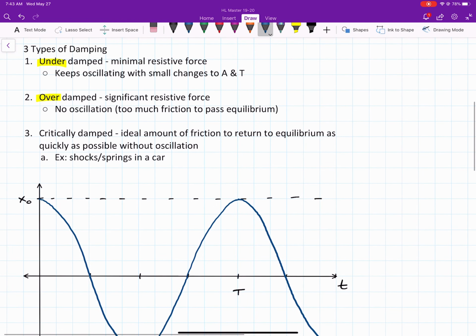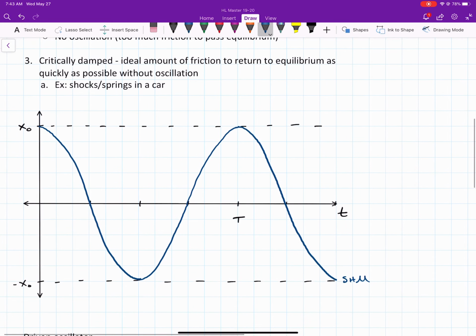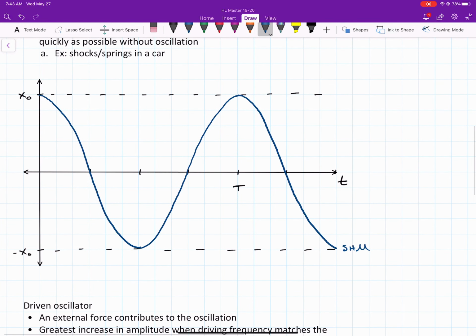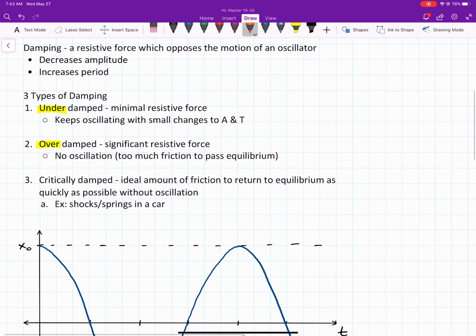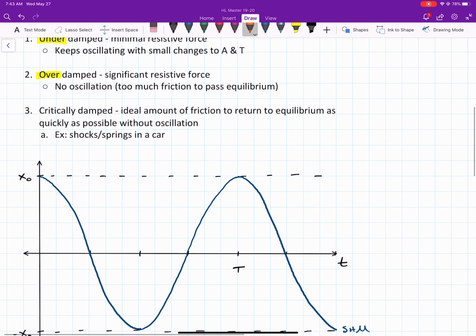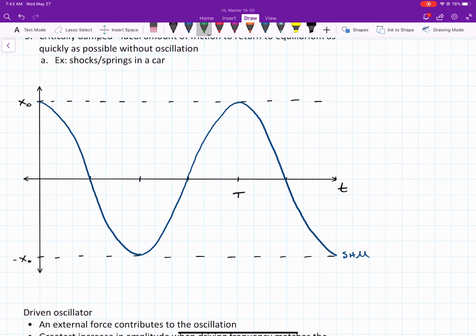Now, something that's underdamped is going to lose a little bit of energy each oscillation. So it might start at the same position, which is fine. But we should also keep in mind what we set up above, that it's going to decrease the amplitude, but it's going to increase our period. So I am going to have to draw this a little bit further out, because it's not going to reach these points at the same time.